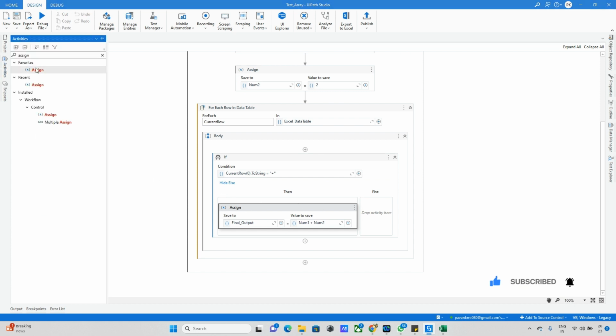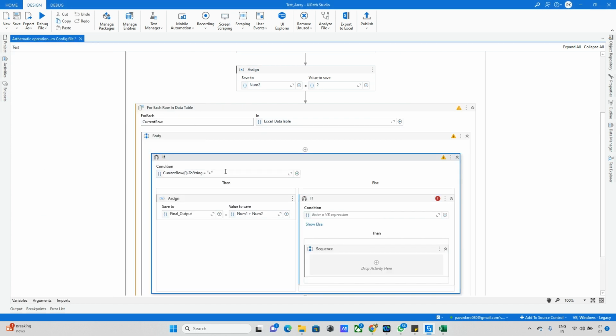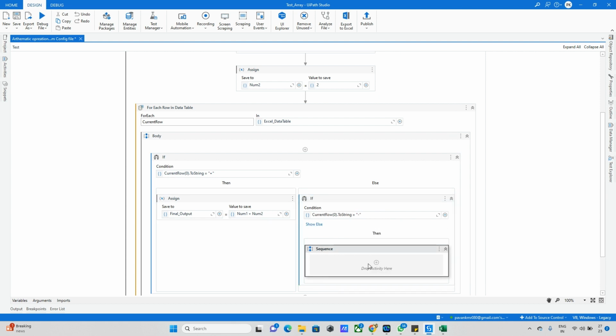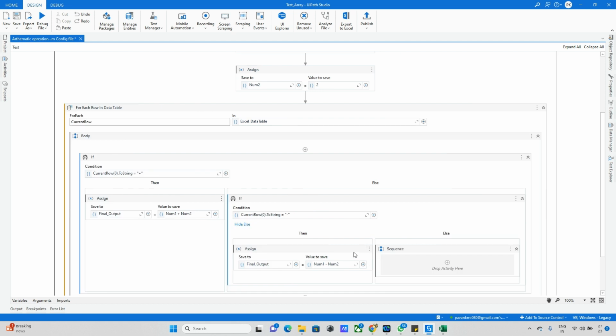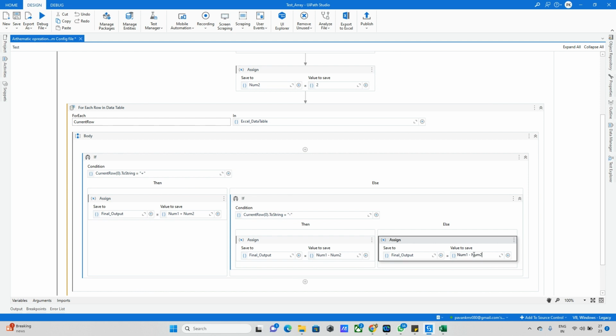And I will take one more If condition. You can also use a Switch here; it depends, but as of now I'm going with the If conditions. I will set this equal to minus, take the same activity, and declare it here as minus. Then for the last one, since I already have the final value in the Else, by default I will make it a star. When I run, I'm getting the output. So this is fine, no problem.